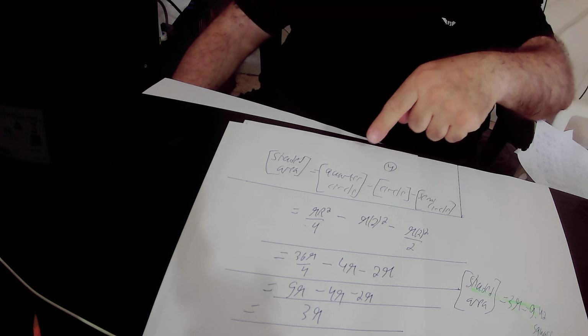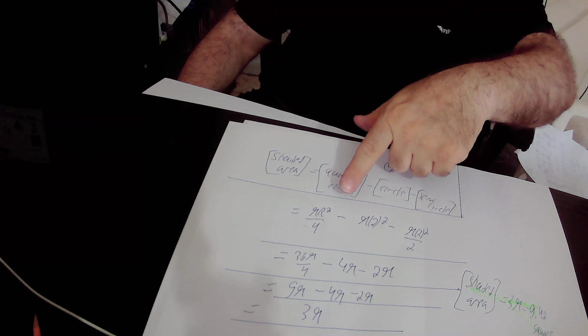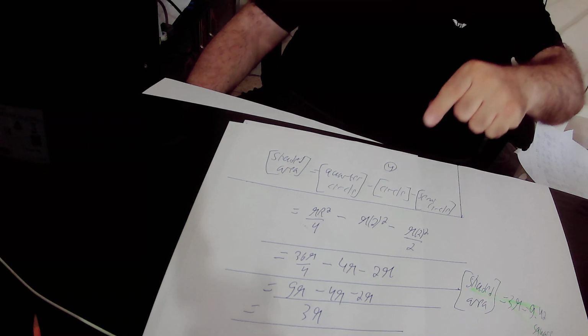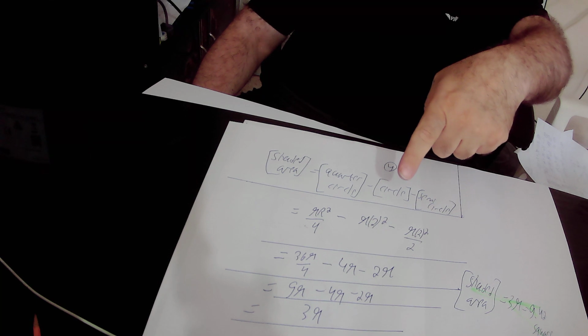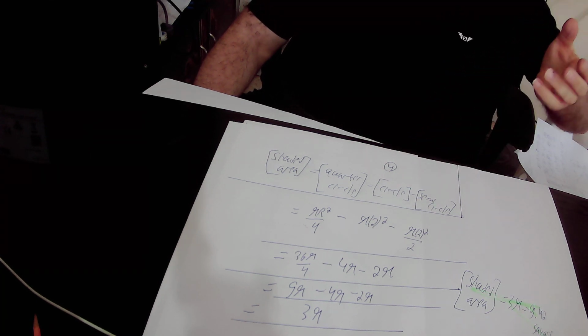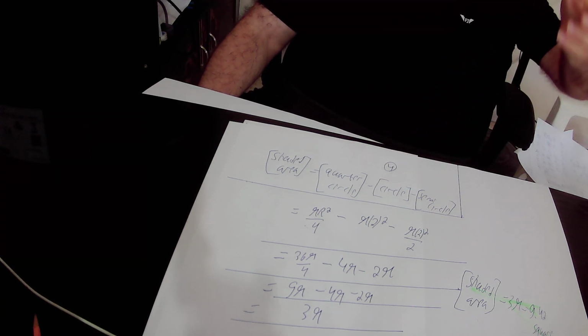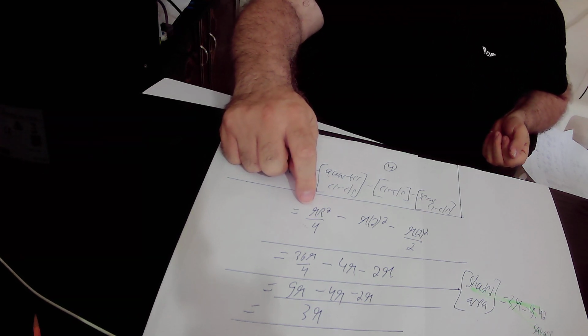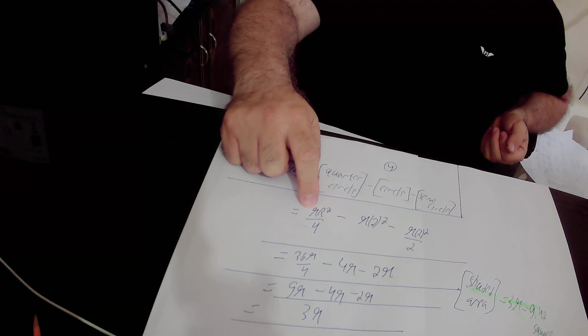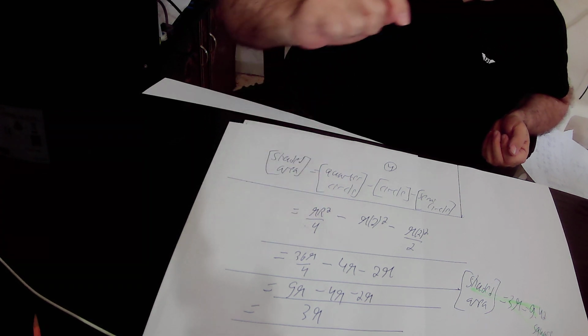We have already found out that the area of the quarter circle equals pi R square over 4 when R equals 6 units. The area of the circle equals pi R square and R equals 2, therefore it equals pi 2 square. And the area of the semicircle equals the area of the circle over 2, that is to say pi R square over 2 and R equals 2, so it is pi 2 square over 2. Here we know that R equals 6 units, therefore pi R square, R square is 6 squared, that is 36. So in total, this expression equals 36 pi over 4.